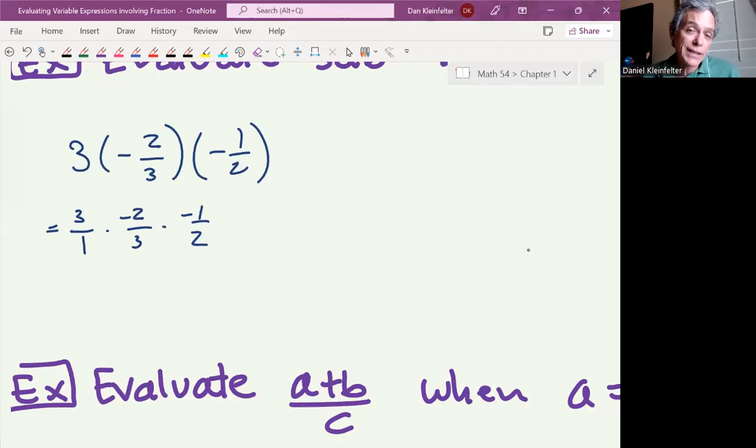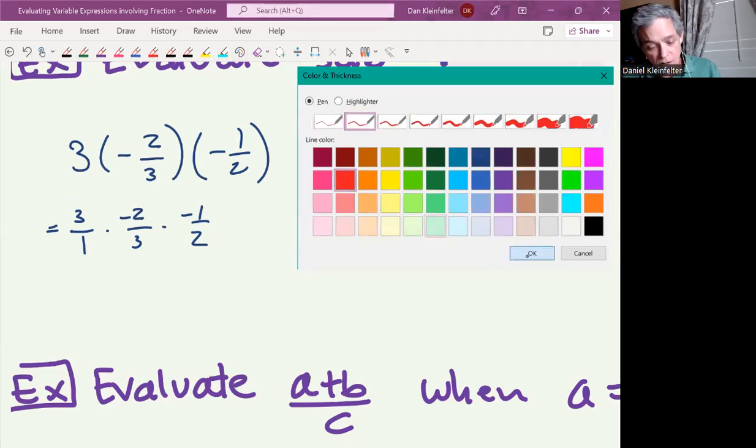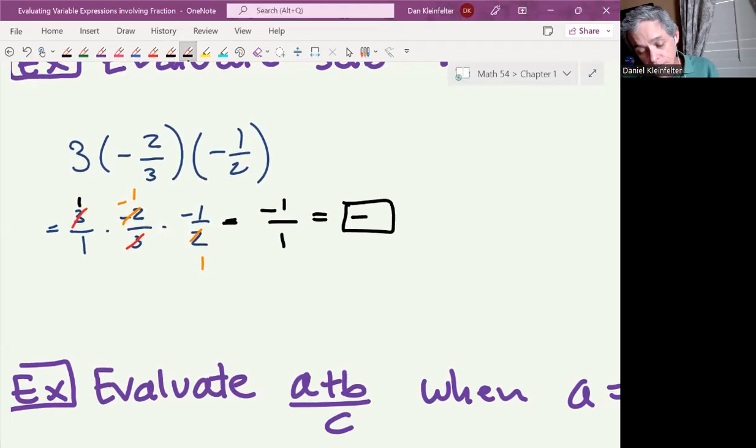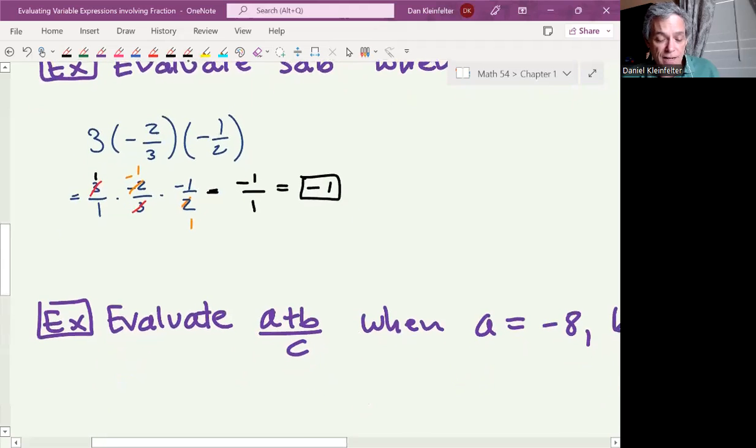Remember that for multiplication, you do not need to get a common denominator. In fact, usually it's a bad idea because it makes the numbers unnecessarily large. So we won't bother. With that, we do get to divide out common factors of 3 here, and then also a common factor of negative 2. Okay, so what that leaves us with, looking across the top, we will have negative 1 in the numerator and then a 1 in the denominator, so just negative 1 after all that.